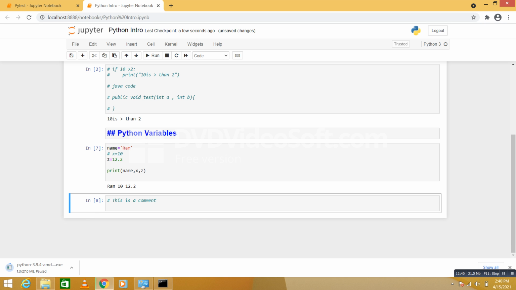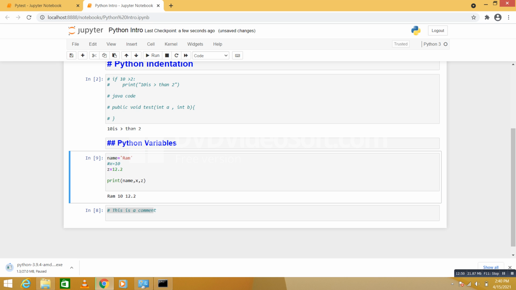If I comment, why I don't know, it's going to execute. It's strange, I think something is going wrong. Because if I commented this, it should not be executed. So something is wrong with the compiler, I don't know.